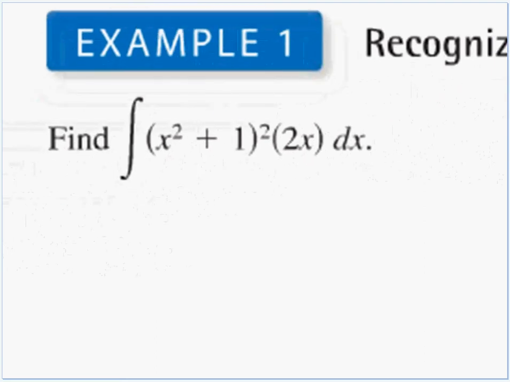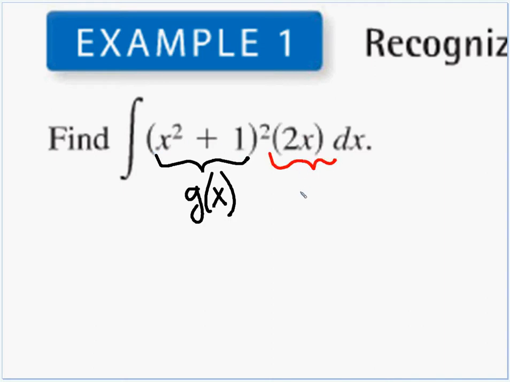So if I take what is inside the parenthesis and say, well, this might be my g of x, what is the derivative of what's inside? The derivative of x squared plus 1 is 2x. There it is. That's the g prime. So it's all ready to go. We don't have to do anything to tweak it to get ready. This rocket is ready for launch.